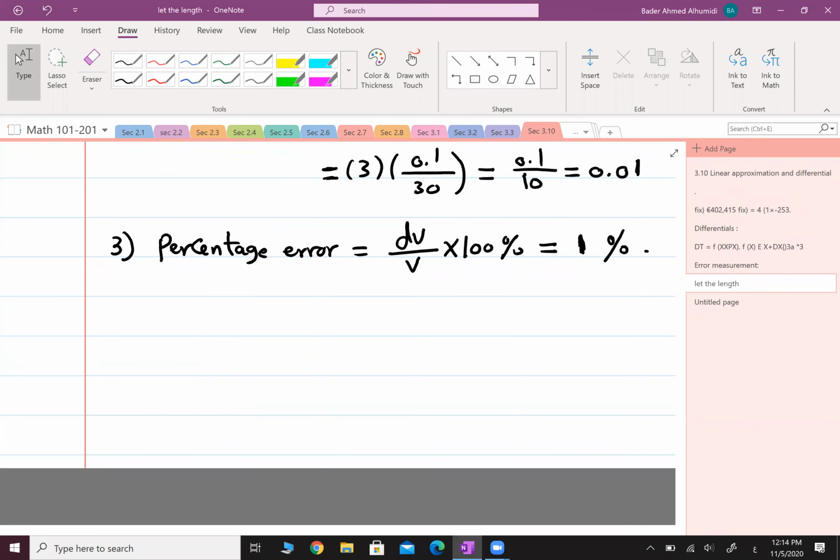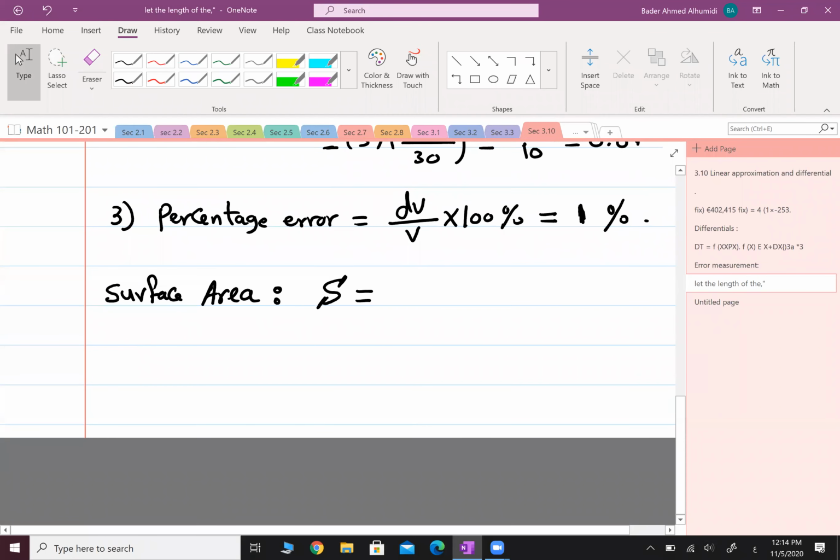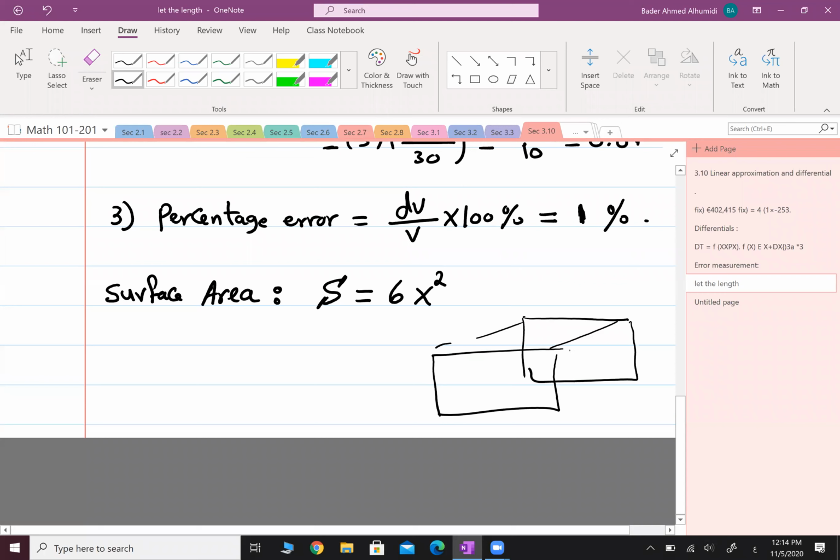So let us start first at least to find the surface area formula. 6x squared. Notice, guys, here there are two types of problems. Sometimes it says cubed, and as your colleague said, the surface area S is 6 times the area of one face of the cube. So it is 6x squared. And sometimes it says box or rectangular box. What does rectangular box mean? It means a shape like this that is not equal in dimensions. Something like this. This is called rectangular box.